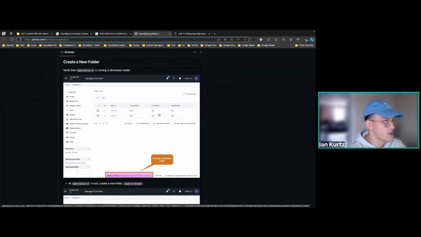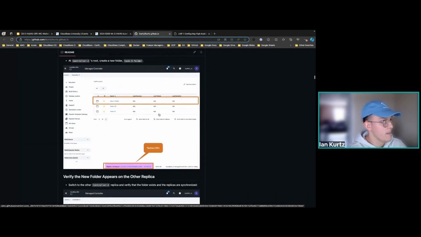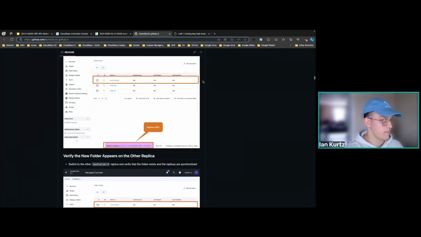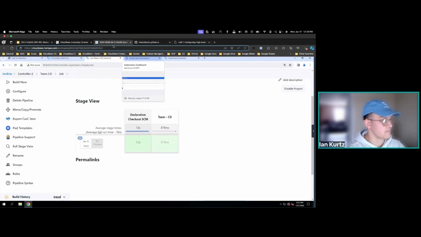So in controller 2, we already know it's running in developer mode. At the root level, we want to create a folder called task 3 folder. And then we'll verify that it exists on the other replica once we create it.